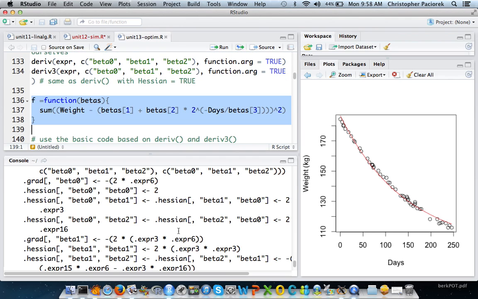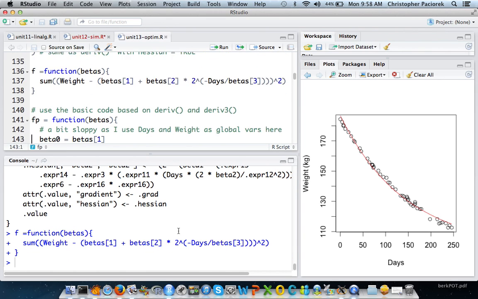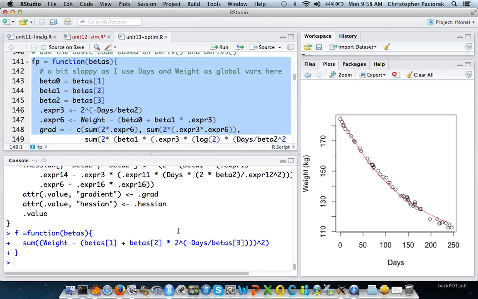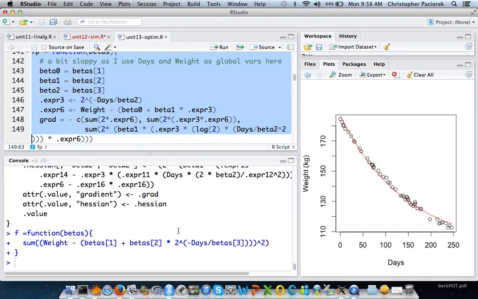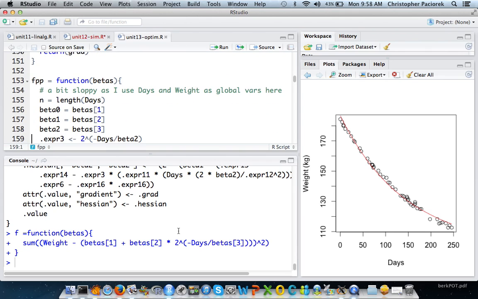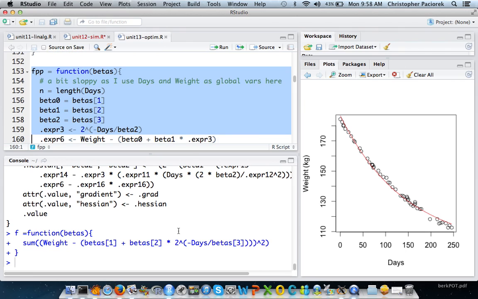So I'm going to write out what the objective function is, that least squares function, and I'm going to now write out my derivative function, my f prime function, using those terms that were calculated from the deriv function, but now I go in and make sure that I put back in the summations that were left out when I did the derivative symbolically. And then I do the same thing with respect to the second derivative.